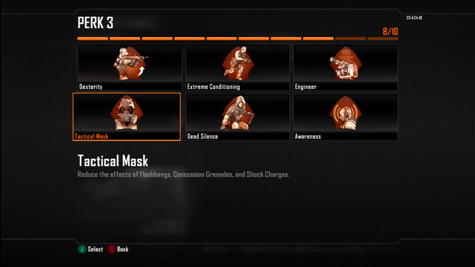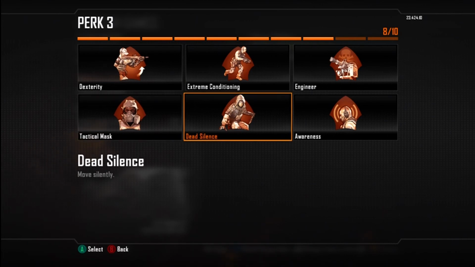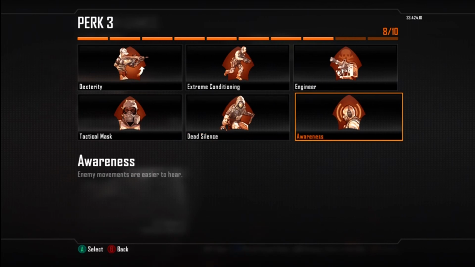Next we have Tactical Mask, and this reduces the effect of flashbangs, concussion grenades, and shock charges. Once again, I would throw this in the category as not really useful for what I play. I play Kill Confirmed, so I don't really use this, but in objective-based games, you might want to use it a lot. Dead Silence allows you to move silently, but once again, I don't find this perk useful because in Black Ops 2, the sound isn't really fixed in this game, but until it gets fixed or patched, it won't be useful.